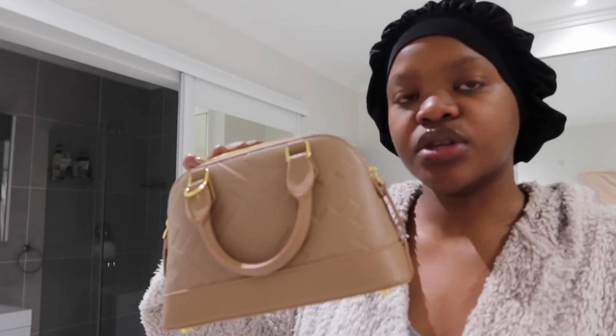So the only real thing that I can say about these bags, with having had the original dome bag, this one's not the embossed, is that it's tough to find things in here. Because this one's a bit older, I've stretched it out a bit, so my hand can reach comfortably in here. But I know it's gonna take me a while to do that with this one, because it took me a very long time with that one.